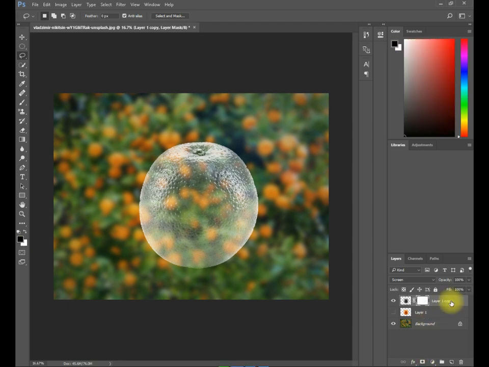Now mask the layer. Now select Brush tool, then follow my steps.